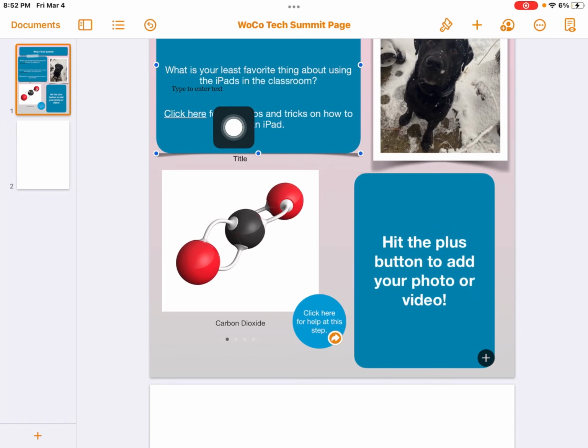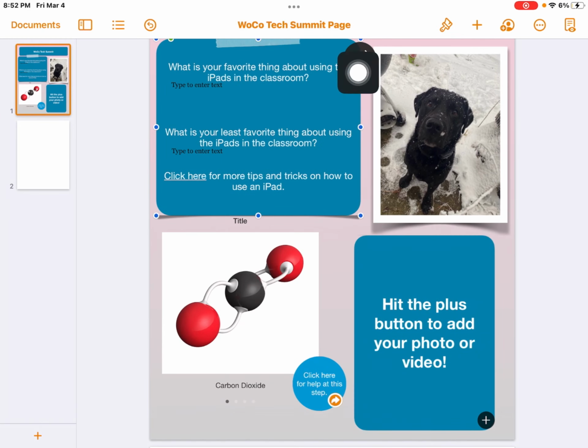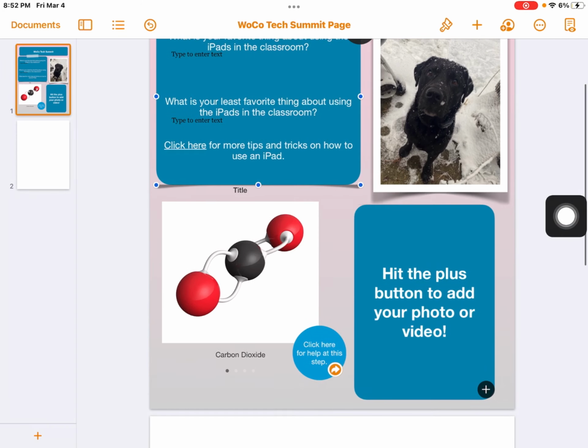No, this has to be unlocked. So if you do have a hyperlink in that text in the shape, any types of links have to be unlocked, and then I believe the audio does as well. So just a few little things. You can lock those shapes, you can lock those photos, you can lock the image gallery, but you don't want to lock anything that has a hyperlink with it.